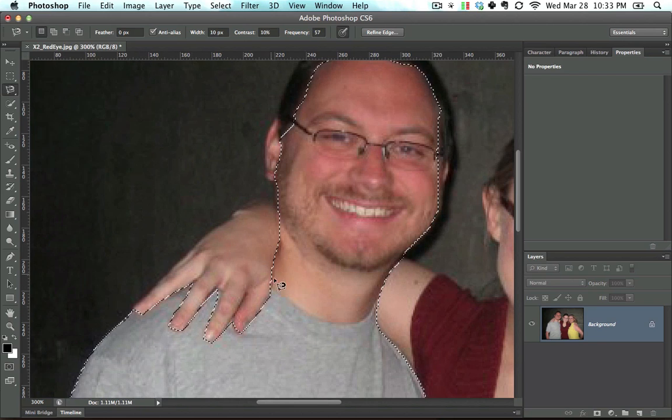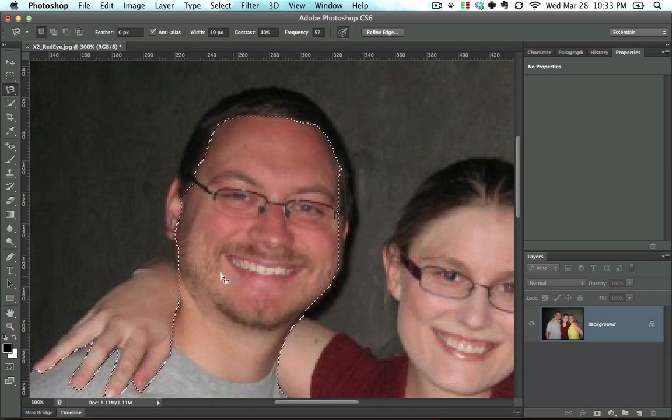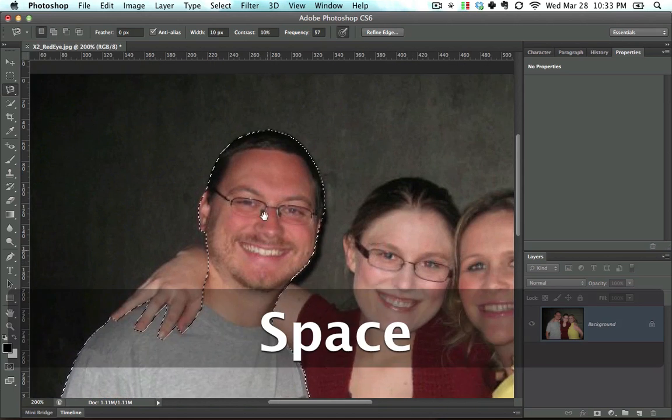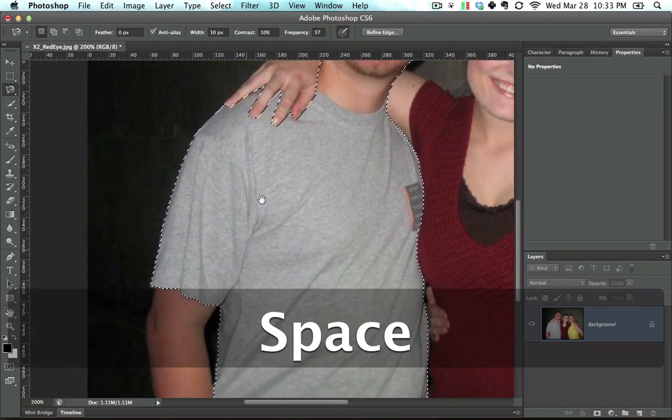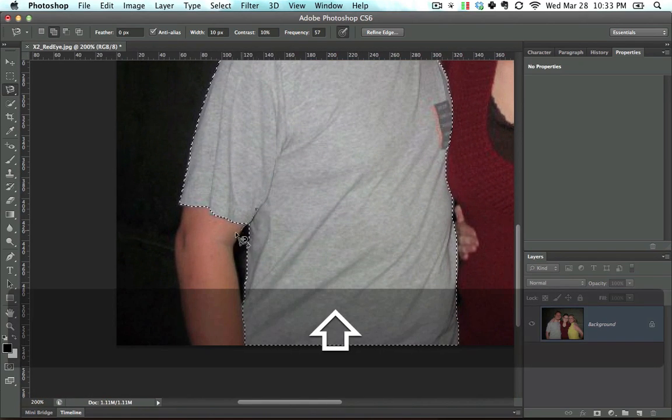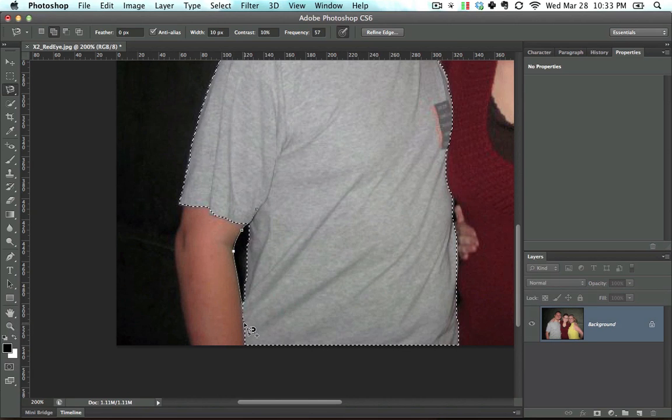Fantastic. There we go. That got rid of that right there, and I'm going to use the magnetic lasso tool also with shift in order to add this area up here to the selection. I don't want to spend too much time on selections because the point of this is to show you how to turn him into black and white. Looks good to me. Let's actually do one last thing, which is always the last thing I do when making a selection. Well, first, let's double check and make sure I didn't miss out on any absolutely massive area of the image, such as this right here.